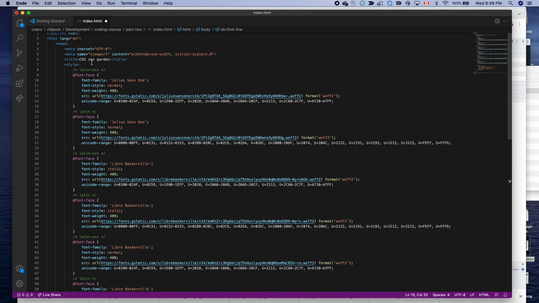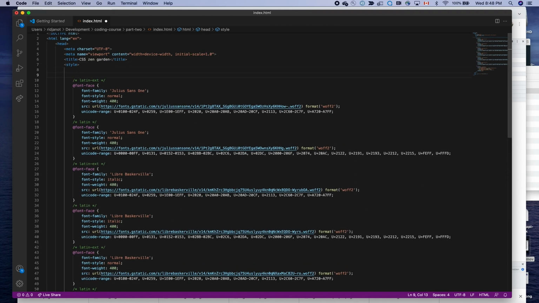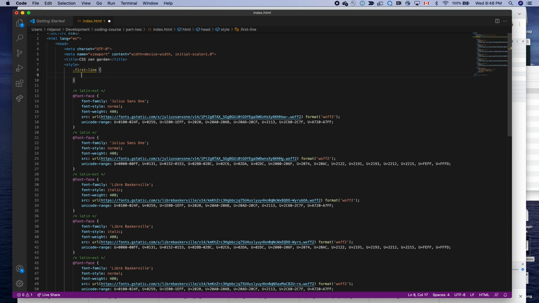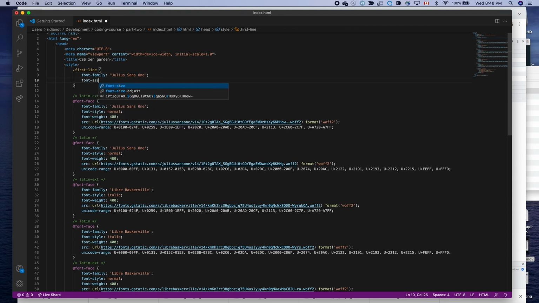And then up here, we're going to refer to the class first line. And then let's give it a font family of Julius Sans 1 just to see if it works. And then a font size of, I don't know, 24 pixels.